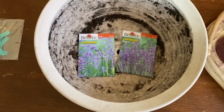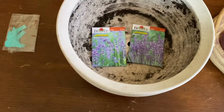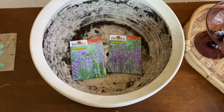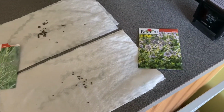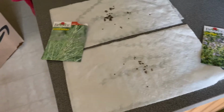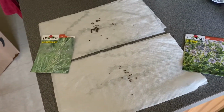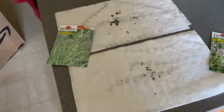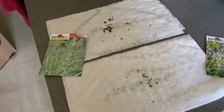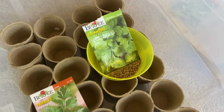But yeah, no, I'm excited. This should turn out pretty good. I'm just going to fill all these with their various soil, and I'll check back in. Almost forgot, I also have rosemary and thyme. The rosemary and cilantro seeds both needed soaking when I looked up some tips and tricks. Rosemary was just an overnight in warm water, and then, what was it? It was about 48 hours.